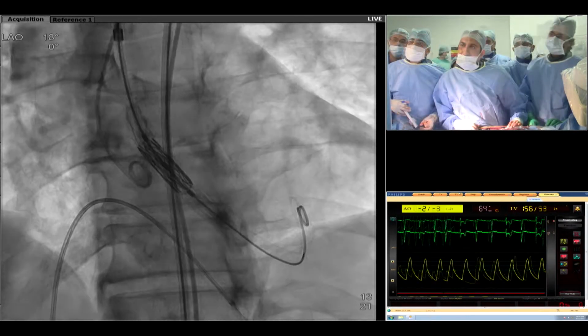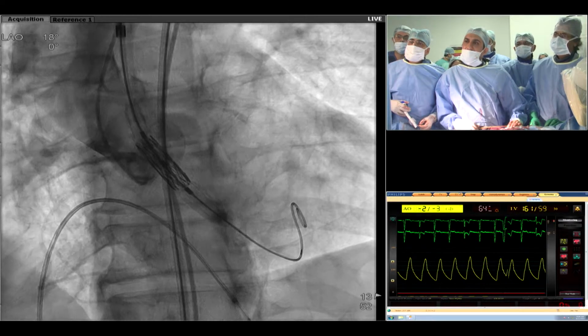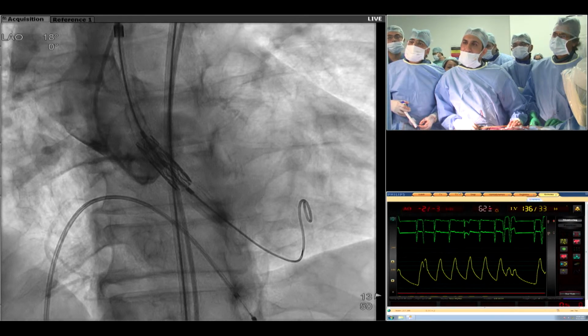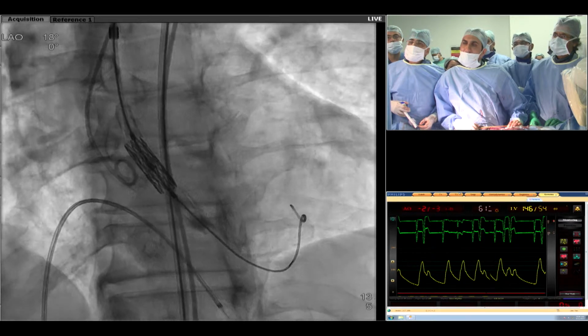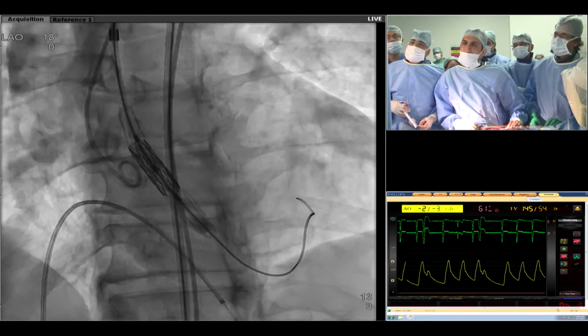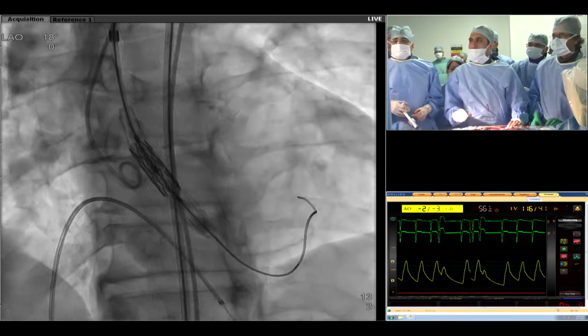So let us review what was paced. Freeze. If you look at this picture, what I'm looking at is I think we are almost 70-30. We are 70% aortic and almost 30% ventricular. To me it looks like a good position to start. I think it looks very good position to start.